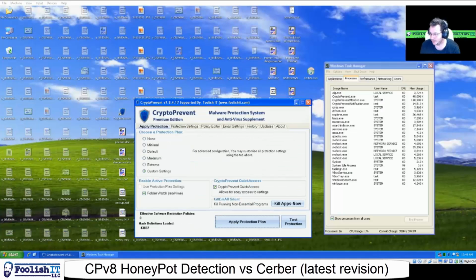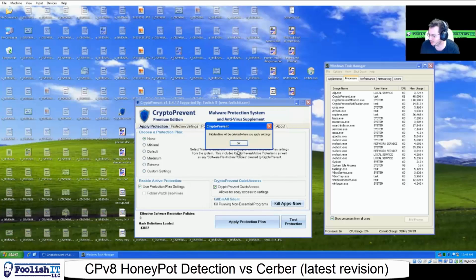Well, back one more time here. I realized when I was editing the video and getting ready to post it, I didn't open up that HTA file to show that off, and also didn't show that this is actually the Cerber ransomware like I did in the HolyCrypt one. So what I'm going to do here is I've basically restored this system back to the same way it was when we started the video off first here.